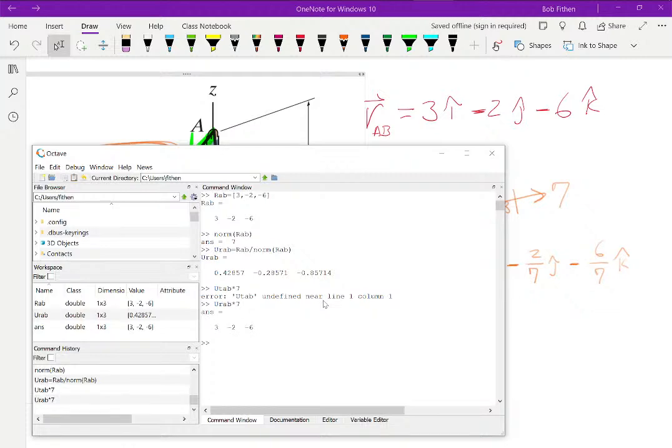And in fact, that's what you get, 3, 2, 6. So that's what this is. The first term is 3/7. This term right here is 3/7. This term is 2/7, and this term is 6/7.